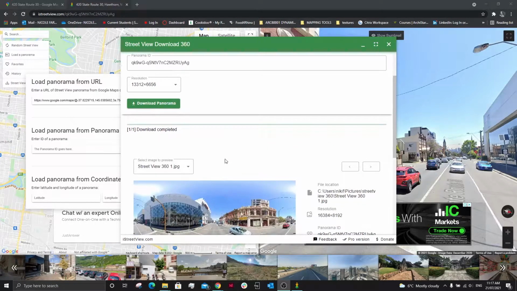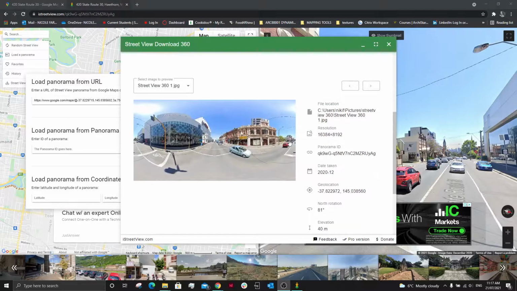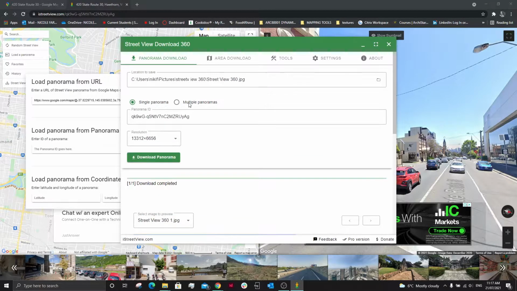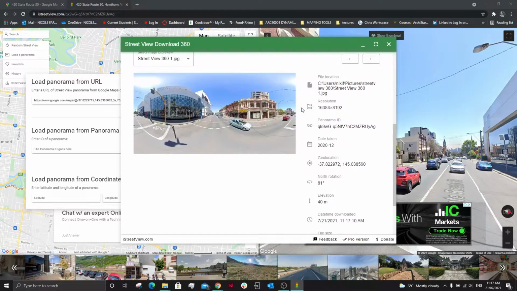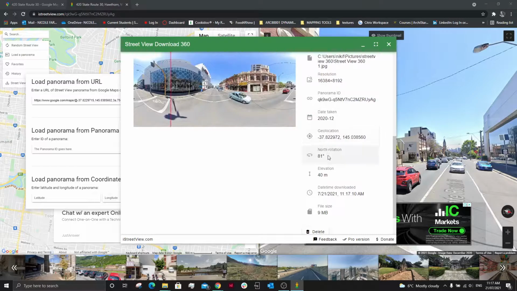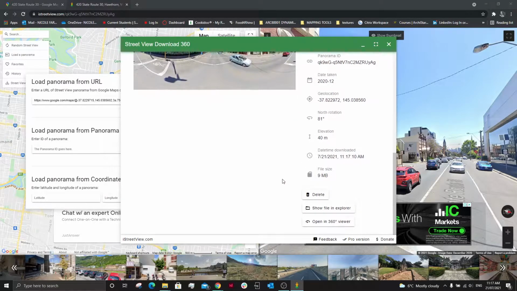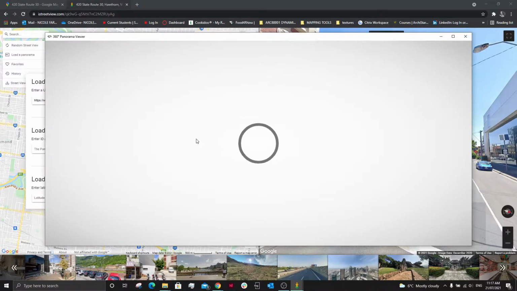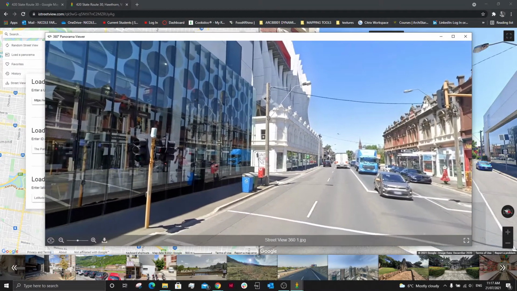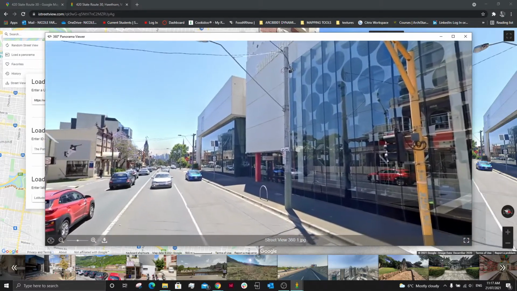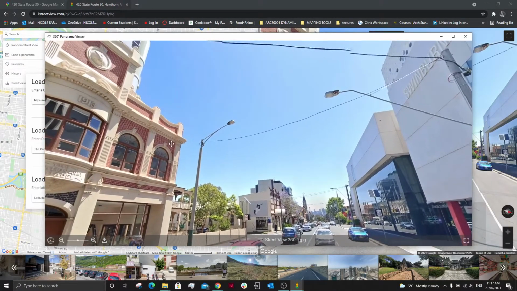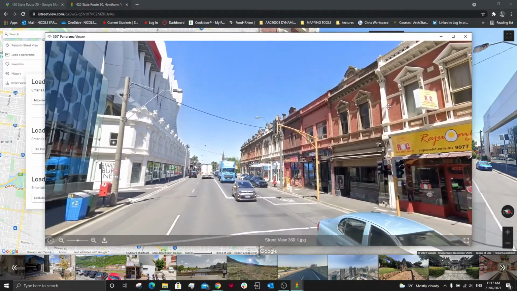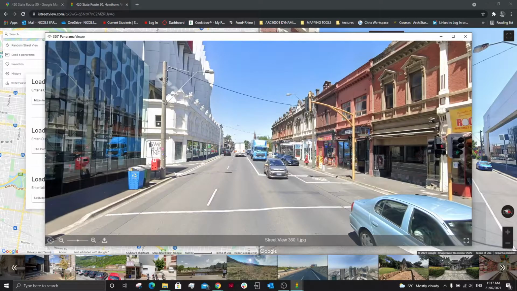Once it's finished downloading, you can head down and you can see your panorama. If you've got multiple different images, you'll click on that down arrow to get multiple. So there's single or multiple if you've got multiple IDs. It gives you a little bit of information about the location, dates, times, and you can open in a 360 viewer, which will bring you back into a similar view of Google, except you won't be able to walk. This is really, really helpful if, say, we're going to delete this road and put a building here in the middle, you'll be able to do that in this.